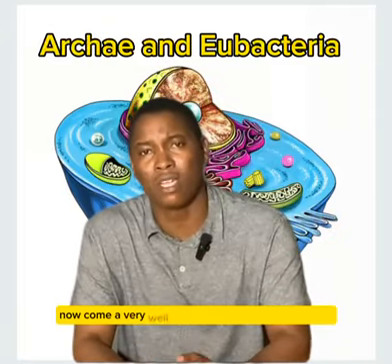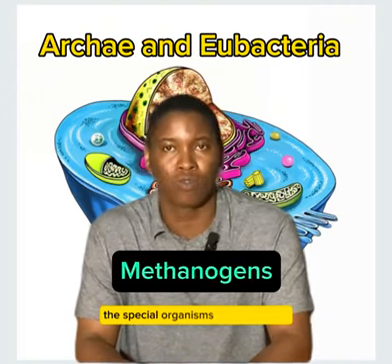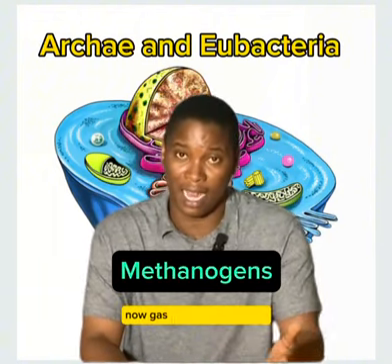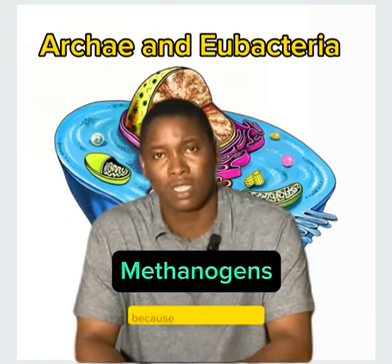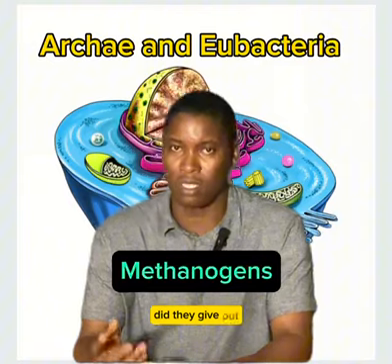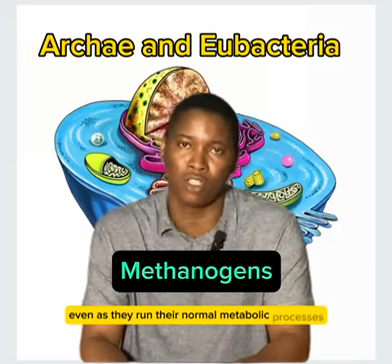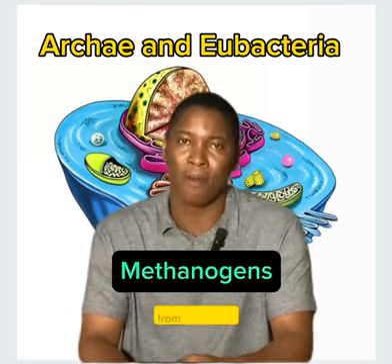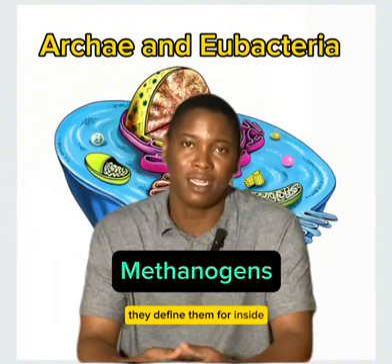Now a very well known member of the archaea na methanogens. Now methanogens dey be special organisms wey be archaea, and they dey special because their name na from methane. We know say methane na gas like our natural gas. Now why do they call these organisms methanogens? Na because those organisms, as they dey run their normal metabolic processes, they dey give out methane gas from their body. So na why scientists begin dey call them methanogens, say they dey generate methane from their body, and that one dey important. Many methanogens, they dey find them for inside the body of ruminants.